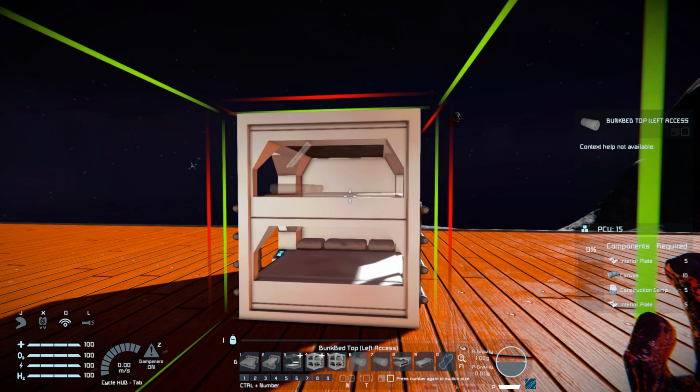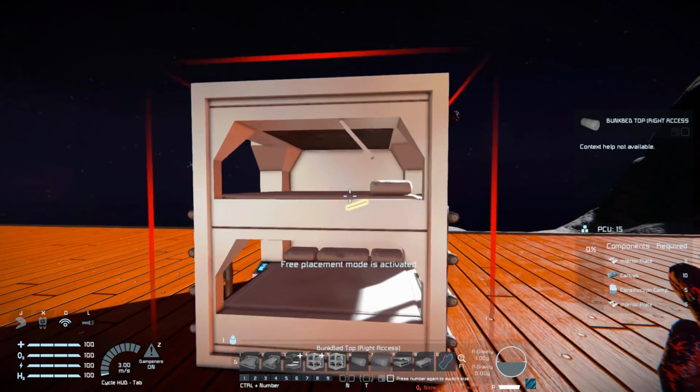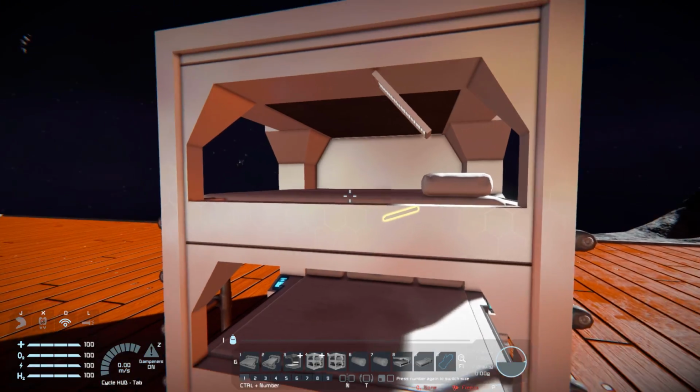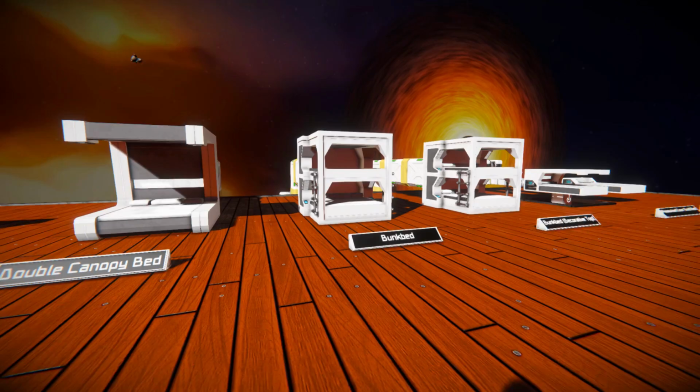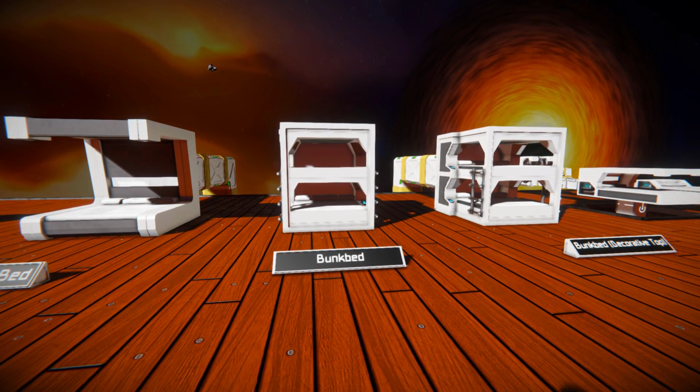We can simply remove that one, and then place it there, and we just lay it on the opposite side. Come like that. There we go. So it's a very neat little thing if you wanted to keep your base nice and neat.